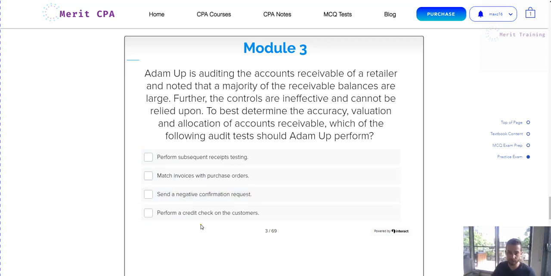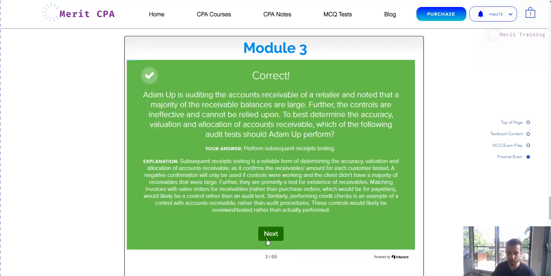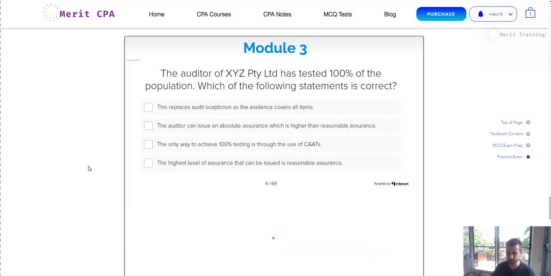and it's definitely better than those B and D answers, but the reason why we're not going with this one is, A, it's generally used when a control fails first, and secondly, it's more appropriate when there's a large number of small balances, and in this question, it's a small number of large balances, right? So the opposite. So clearly, A in this question is going to be the correct answer by deduction.